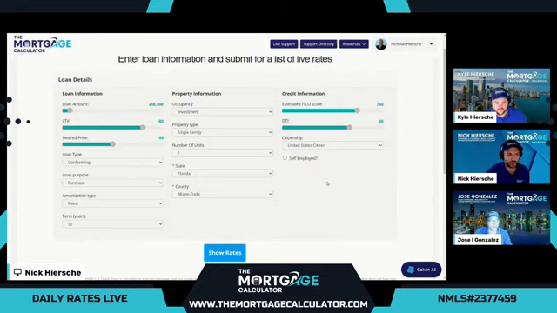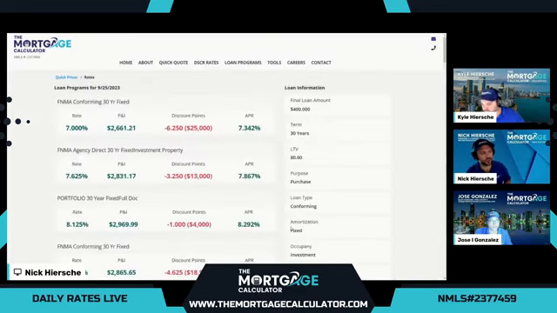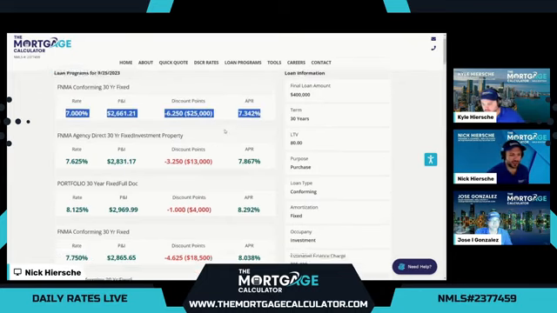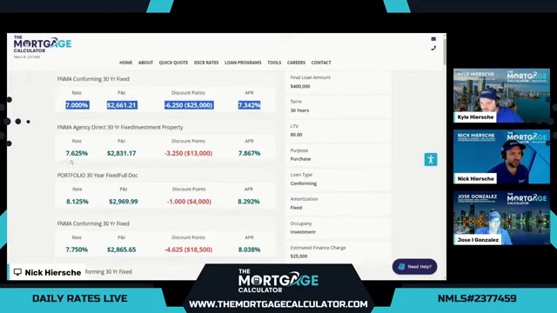So we'll select conforming conventional first. Everything's going to stay exactly the same as all our demos. All we've edited is the occupancy. So we can see the adjustments that the conventional programs have added for investments. Yeah, this one program is giving us a little bit of a fluke. We can't really use that. So let's focus in on this one, which is still a little expensive.